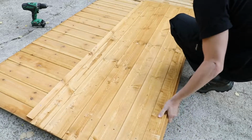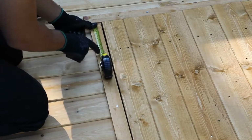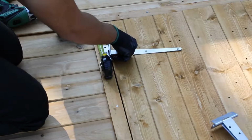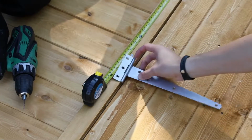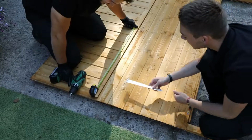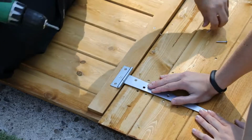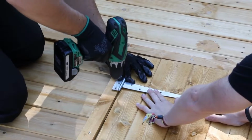Place the slave door within the frame. Measure 170mm down from the top of the door. This point marks where the central screw of your T-hinge needs to be placed. Align the hinge accordingly. The middle hinge needs to be placed 720mm down from the top hinge, measuring from each middle hinge hole. The bottom hinge also needs to be affixed 720mm down from the middle hinge. Pre-drill through each screw hole before affixing the hinge with 7 30mm screws.